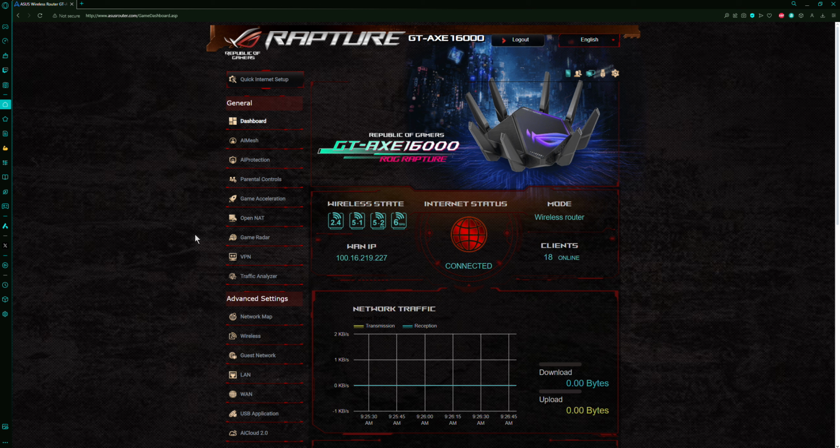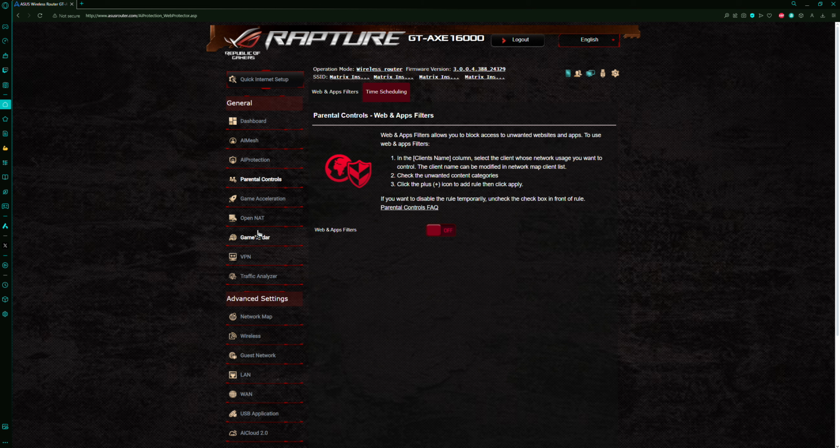And again, with every router, the interface looks different. For this particular one, I have a whole bunch of options. From here, based on your router's interface and all the options available, you just kind of want to look through what you have. For this one, my router here, it has a pretty clear parental controls tab, which I can go to. But for other routers, you may have to dig a little bit.